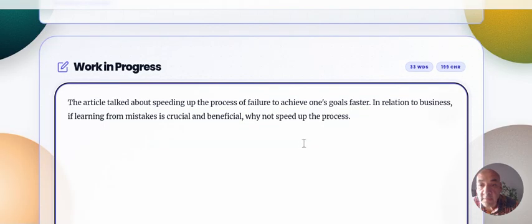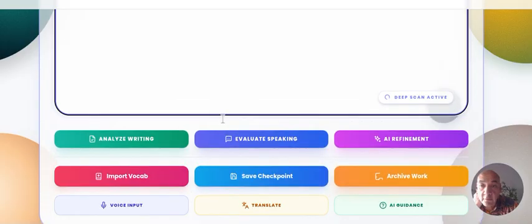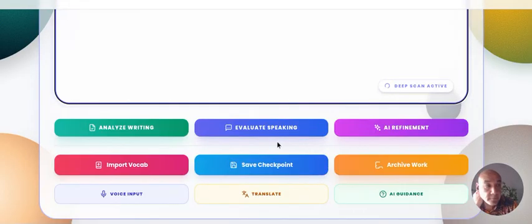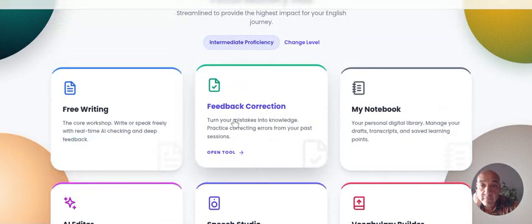So that's why I say always make sure to get the feedback report so that way it saves it, and to download the PDF and save it to your notebook. The same for your speaking: get the spoken feedback report so that way it saves it over here, your work. And so when you're ready to work on your feedback, you could come over here and work on it here.